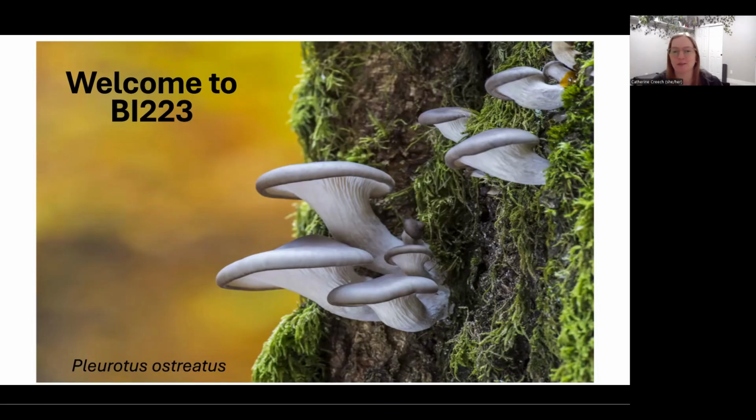I'm starting us off with a picture of fungi, but we also have a full ecosystem here. The fungi is Pleurotus ostreatus, the oyster mushroom. This is a wonderful edible. It grows in our area. It's also pretty easy to grow at home. So we can grow this in the lab or you can grow this in your kitchen. And I think it's mild, kind of lemony. It's a great edible mushroom.